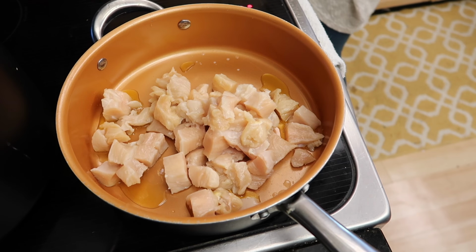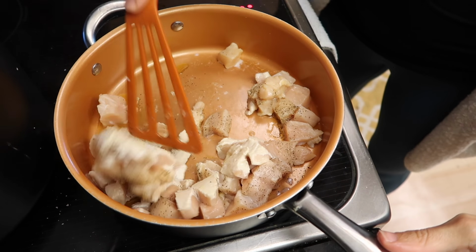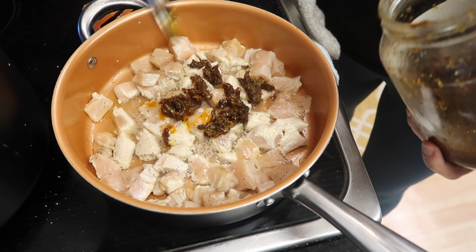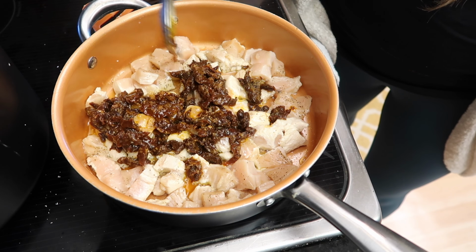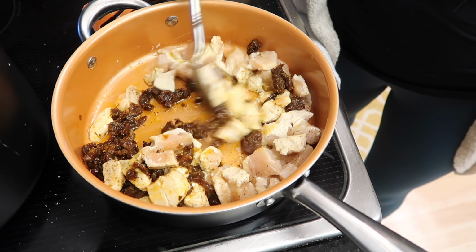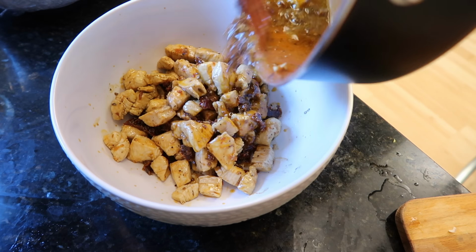Oh, chicken. I had some chicken, threw it on the stove with some oil, salt and pepper. I know words, because I used Hooked on Phonics, and it worked for me. Oh, sun-dried tomatoes. That's why this recipe was alluring to me, because it has half a cup of sun-dried tomatoes drained, but I just use a spoon and scoop them right out. You guys know if you saw my freezer reel video, I've had those for about 7 years, and they are still good. Can you believe that?